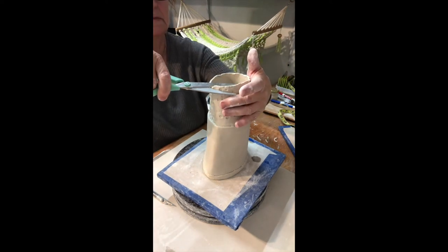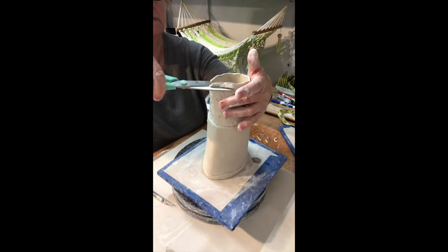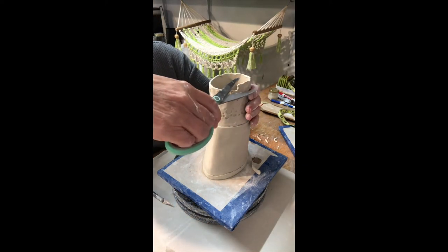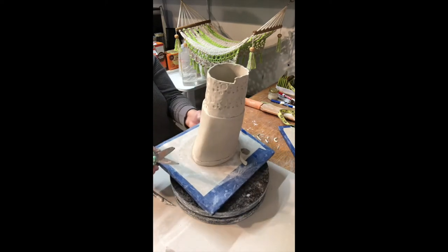Yes, you can use scissors to cut paper clay. I really should be using very small ones instead of these big scissors, though.